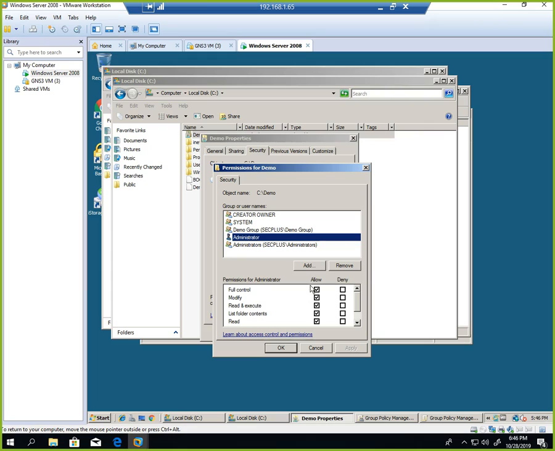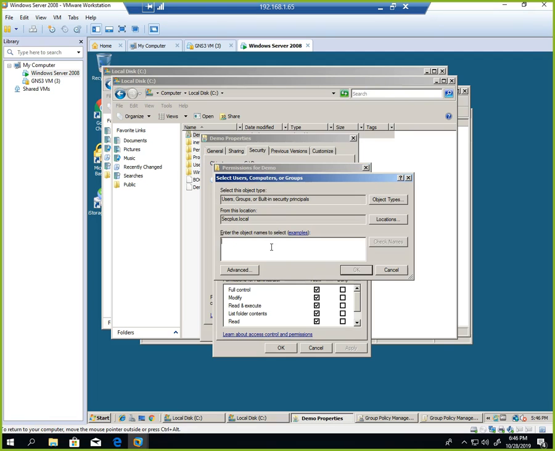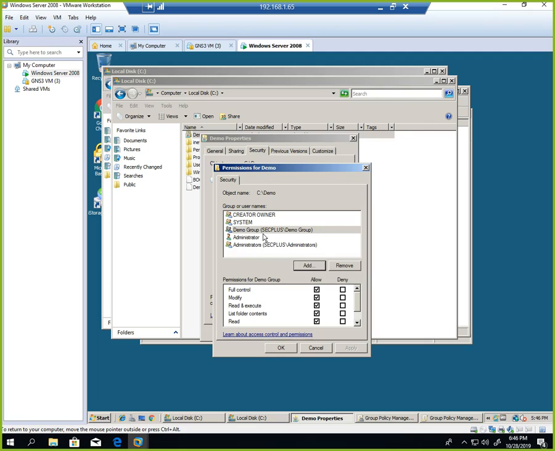So what I can do, if I share something and give it NTFS permissions, I get the most restrictive. So if I added this demo group and didn't allow them to log on to the device here, and we wanted them to only be able to read information out of here, we could give them that.